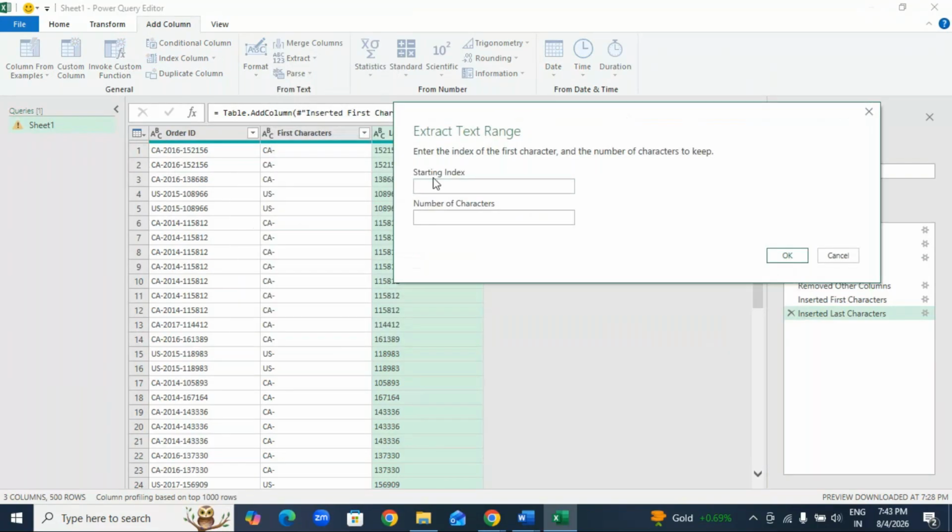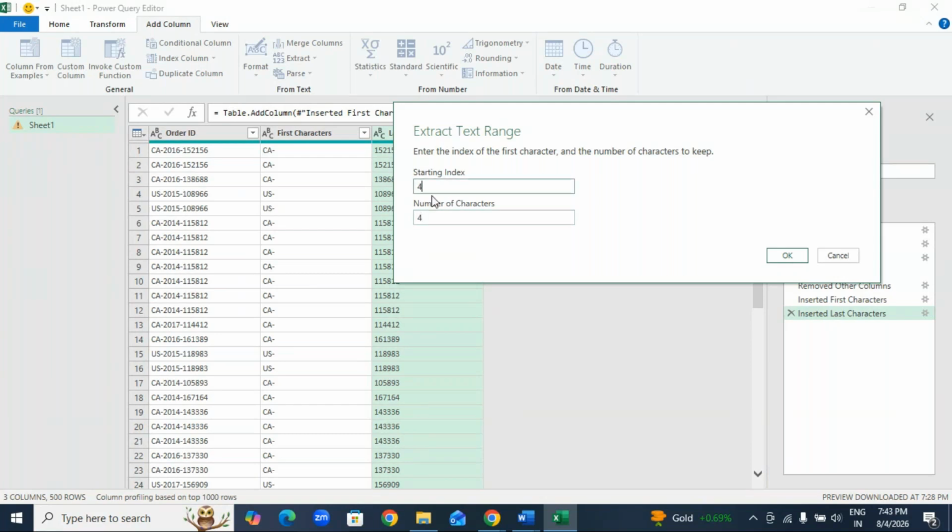It's going to ask the starting index, means here from the 4th I want to start. 4th character. From the 4th character, I want to start. To how many characters you want to add? I want to add only 4 characters. That means only the year will come to us.